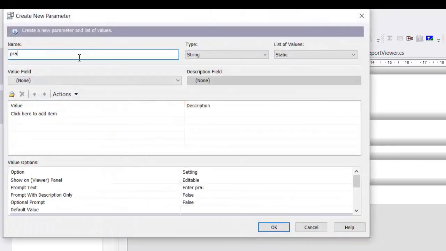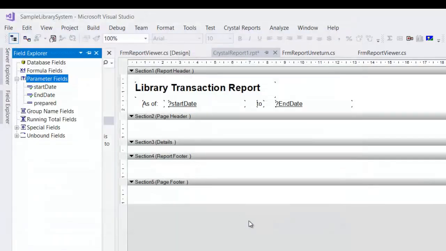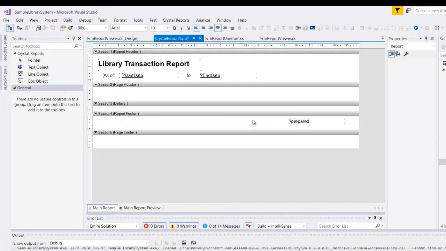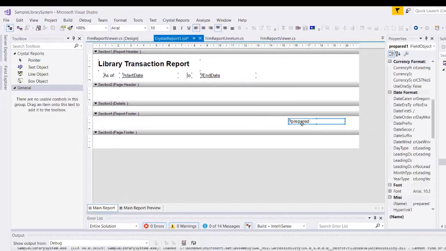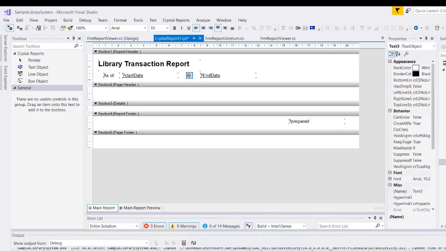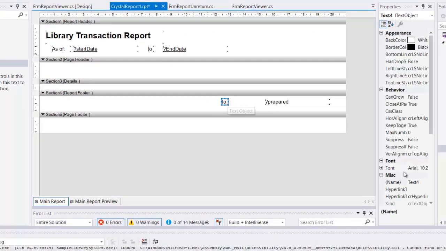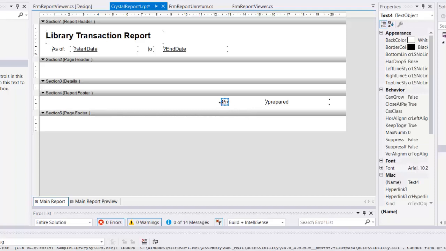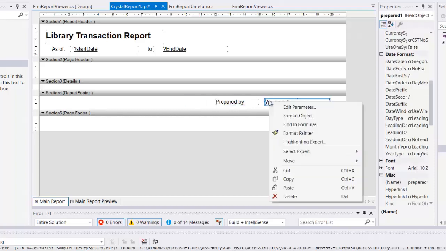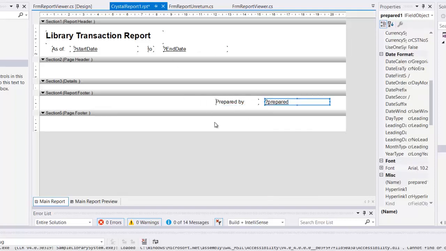Example, prepared by. So, pwede ka mag-customize ng yung report. So, just drag lang dito. Okay, pangalan si prepared. So, copy-paste ko ito. Okay, lagyan ko ng prepared by. Okay, so ito naman, lagyan natin ng underline.